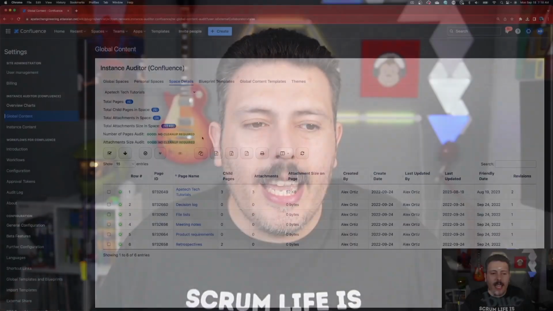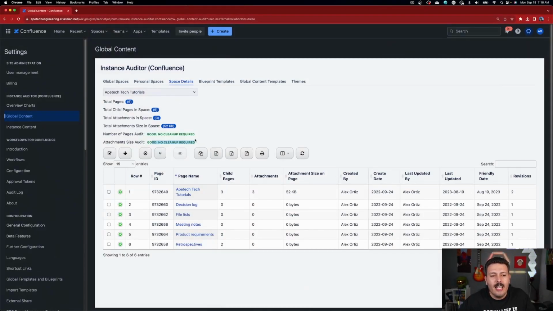And so having more and more pages is just going to compound that effect of causing some confusion, a little bit of chaos. And this auditor here is going to help us understand if these pages need to be cleaned up or not, because if there's just data everywhere, well, it just gets, again, chaotic.